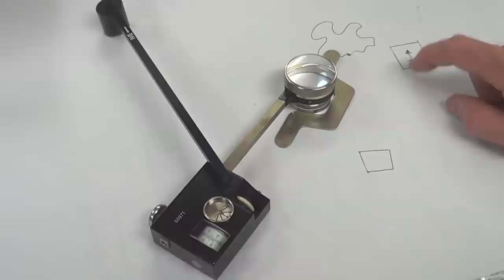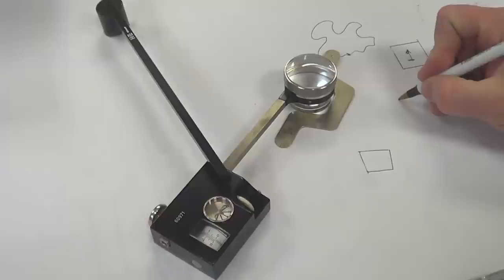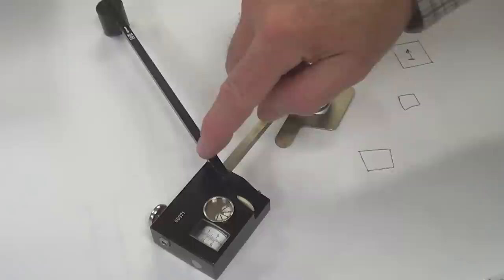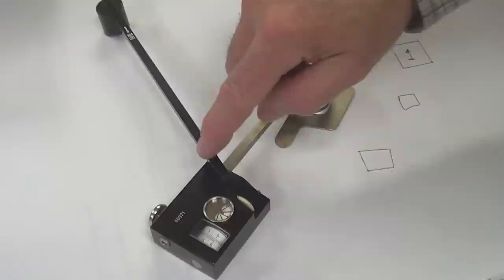So the more elaborate ones have an adjustable arm. Now if you ever buy one of these with an adjustable arm, what you always want to do is do this test where you run around a known item, you know, square inch, square centimeter, square centimeters about like this. Draw it with a ruler or draw a bigger figure, run it around and just make a sanity check what you're reading on here. Because if it's got an adjustable arm, somebody could have gone and put it in the wrong position, you may not have the instruction book. Anyways, that's the K&E compensating polar planimeter here, just doing a little video on.